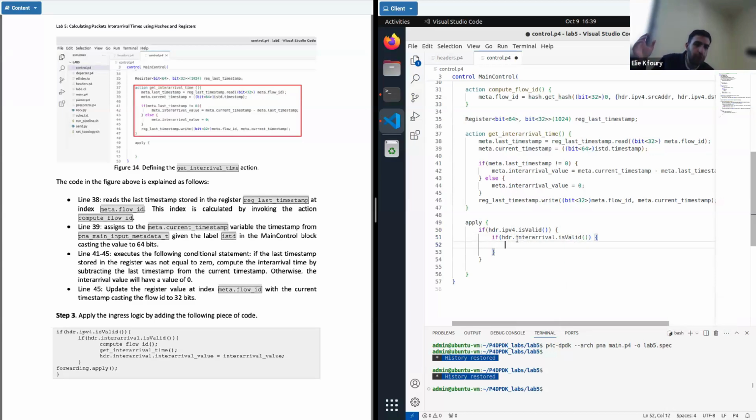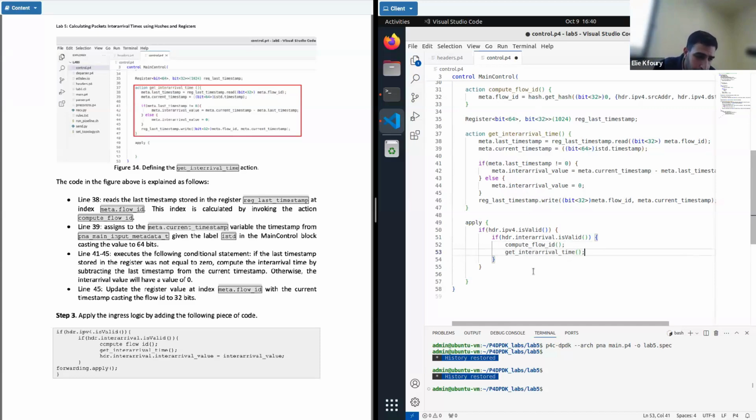Okay, what am I going to do if I want to compute the inter-arrival time of this flow? First, I need to compute the flow ID. So I will invoke the action that's gonna be filling that meta.flow ID. So the action is gonna call the hash. It will take these parameters, give me a number, place it in meta.flow ID. Then I will call an action, get interarrival time, what we just implemented here, right? So that I can fill my meta.interarrival value.